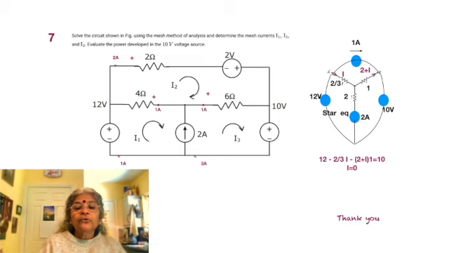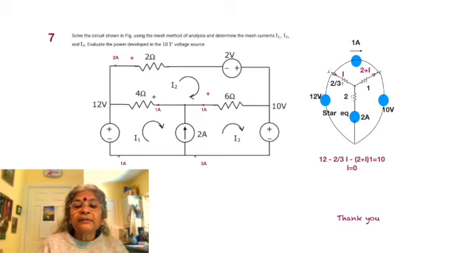Now it's easy to solve because we can say that a current I flows through 2 by 3. Okay, and 2 amps joins it, and then together they flow to the 1 ohm, and then 1 amp also joins it, and so we have a current flowing through the 10 volt source, and so we can see the power developed by the 10 volt source.